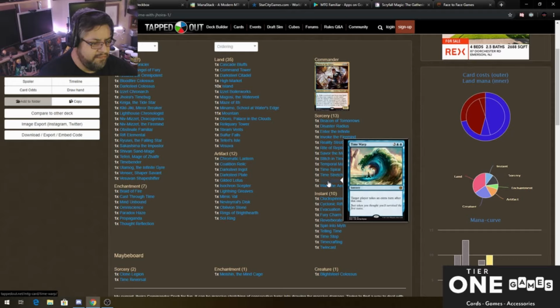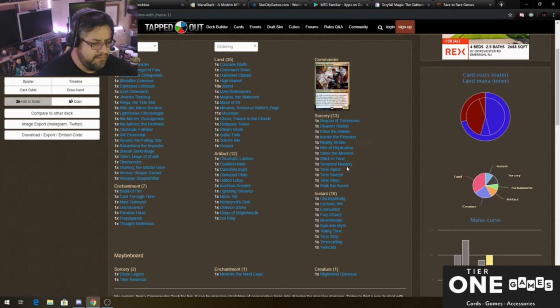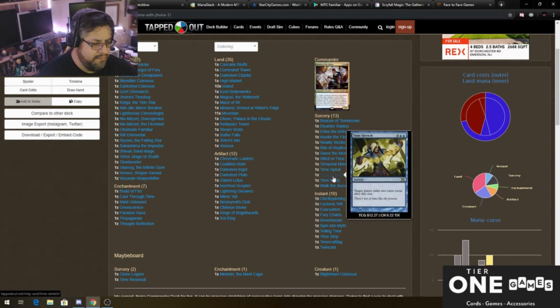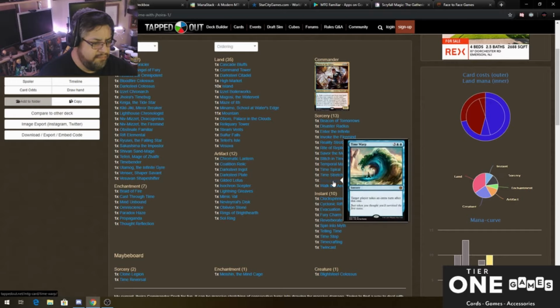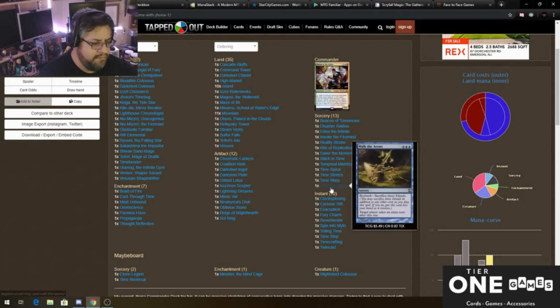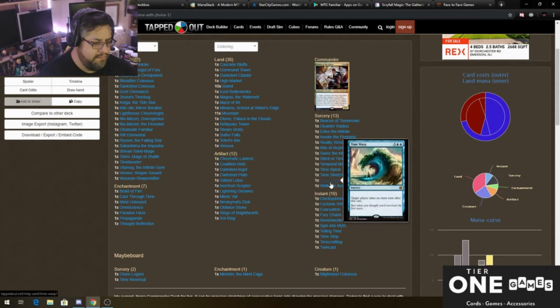So okay, I'm taking an extra turn. That's in my hand now, Is It Chronarch is on the field. My turn comes around, I'm in my extra turn now. I'm going to cast it and take an extra turn. It's in my graveyard, I'm going to bounce Chronarch, play Chronarch again, and get it back. I'm in my second extra turn. Rinse and repeat.